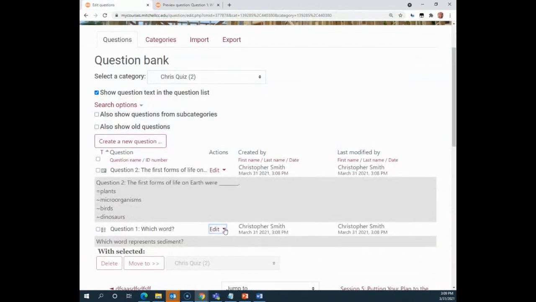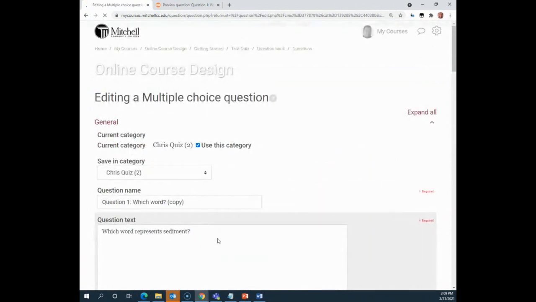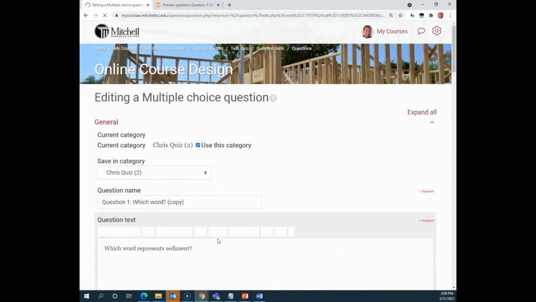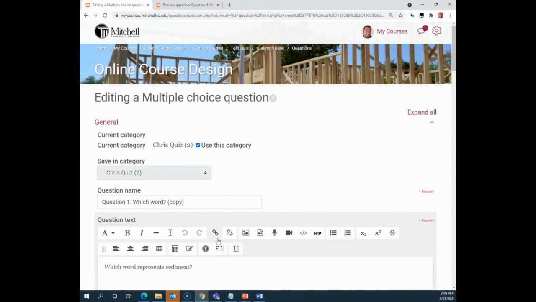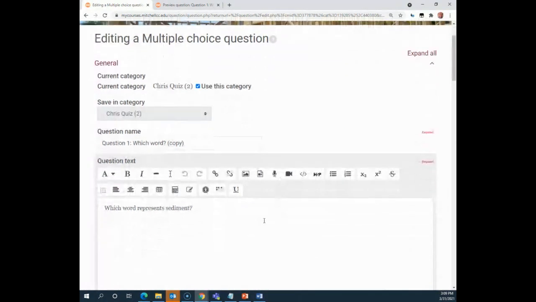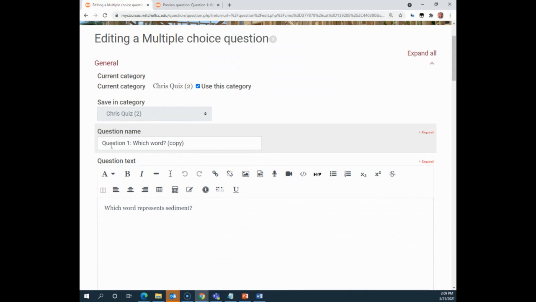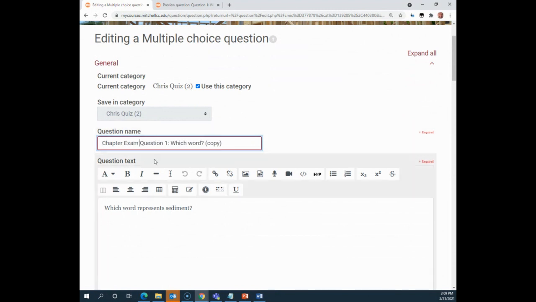Once they're in once, I can create a duplicate of it, and then I can move that. Say that I wanted to use this particular question in a formative assessment in the middle of the module, but I also wanted it to be one that was on the chapter test or the final exam. I can make a copy of it. In that case, what I might say is this copy I want to be the chapter exam for question 1, and then take the copy off.